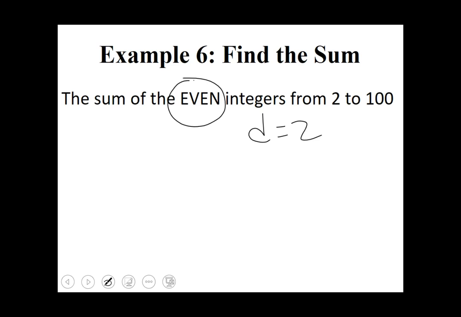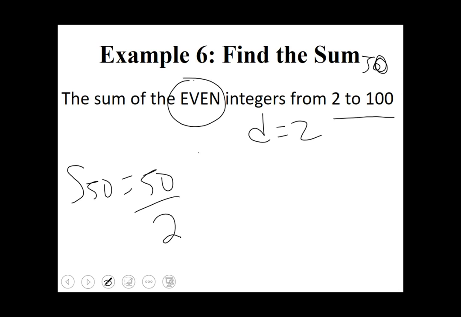So you're doing the sum of the even integers from 2 to 100. Because you're doing the sum of only the even integers from 2 to 100, there are only 50 even integers. From 1 to 100, there would also be 50 odd integers. So just make sure that you are adding up only the things that I'm asking. So again, 50 things. So you're adding up the sum of 50 things, which is 50 divided by 2. The first even integer is 2.